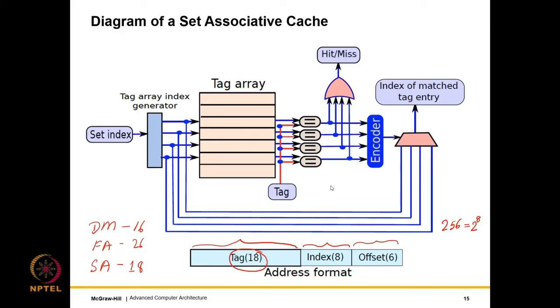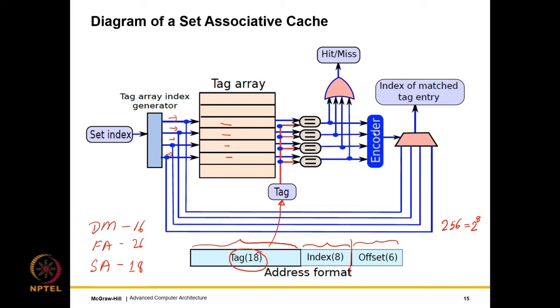So the method of indexing such a cache is that we first discard these bits. We take the 8-bit index. Based on this, we generate 4 addresses, which are the addresses of the 4 cache lines within the set. Then we also take the tag part of the address and compare it with the stored tags. Since there are 4 of them, we can have a small OR gate. The small OR gate can be used to compute a hit or a miss.